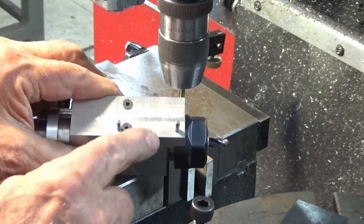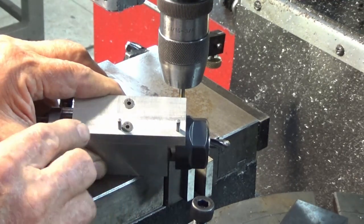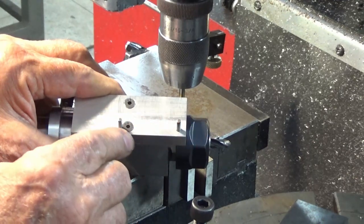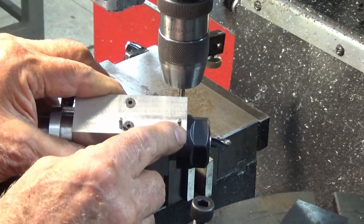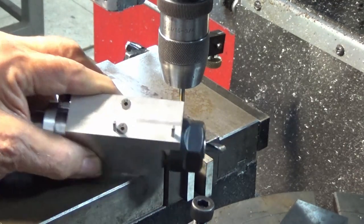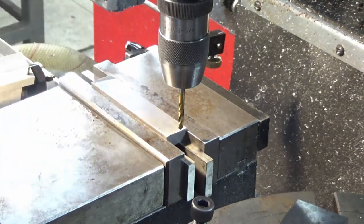Now, some people might say, why don't you just take that aluminium plate off, undo those two screws, and use that as your drill jig? Well, this is aluminium, and my experience has shown that if you try to use this as your drill jig, the drill bit will almost certainly wander, and you'll end up with oversized holes in this part later. Also, these have already been reamed. So if I try to put the drill size through that will allow me to ream the other plate, it won't fit accurately. Anyway, you see what I mean. So I'm going to spot drill here, and the only important feature here is that the holes are 38.1 or an inch and a half apart.